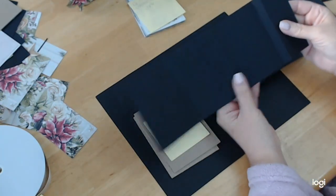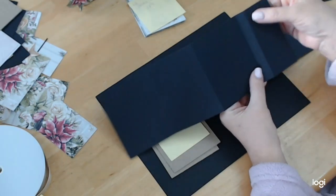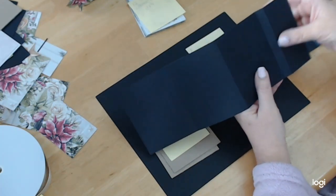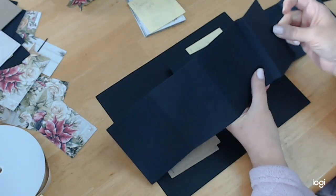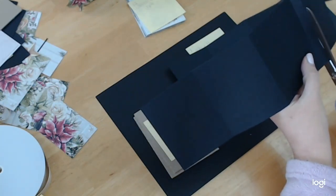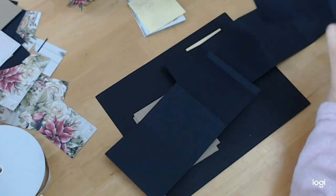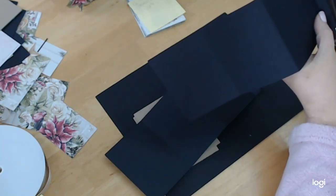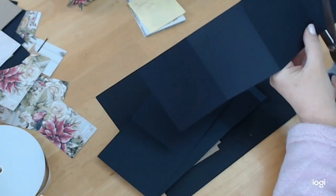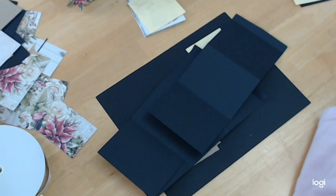You'll see here that when we score at 10.25, we have this little flap, and then we have all this excess here. I tried to conserve as much of the paper as possible, but we still have this little excess piece, and you're going to chop that off. So we're not going to need that piece. I'm chopping it off of all 3 of them. Okay, so we got rid of that.